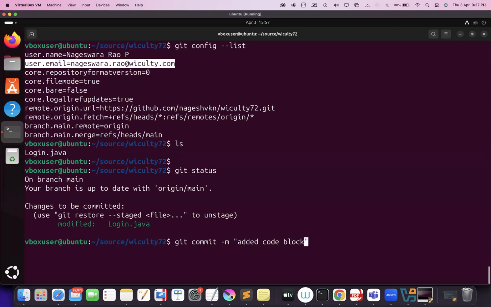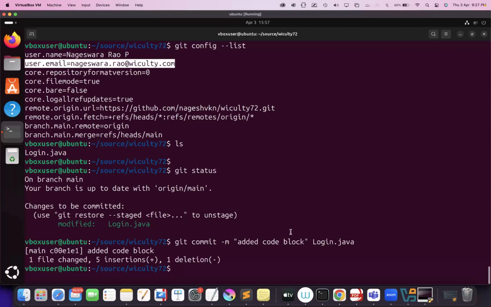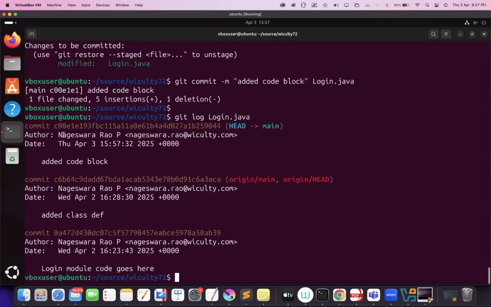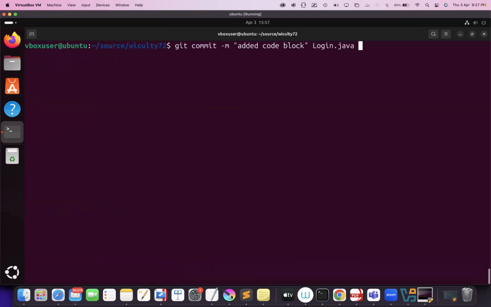Added code block login.java. See, commit is done. Now you want to see the history. git log login.java. Now it is recording my name. That's how you configure your username and then email ID.